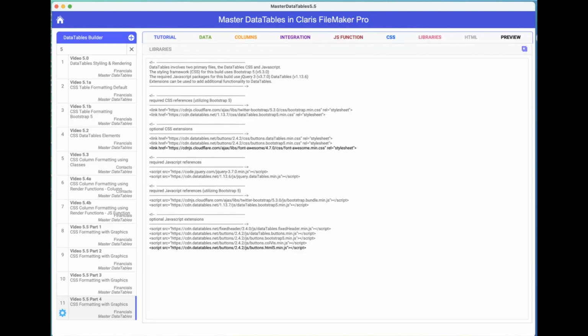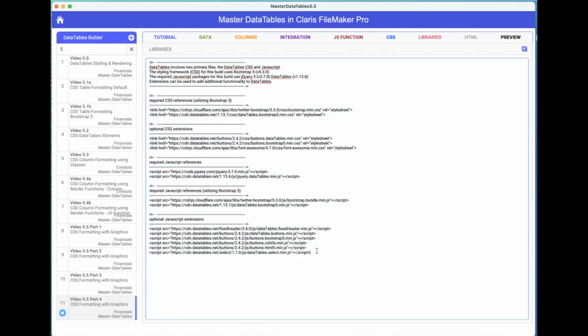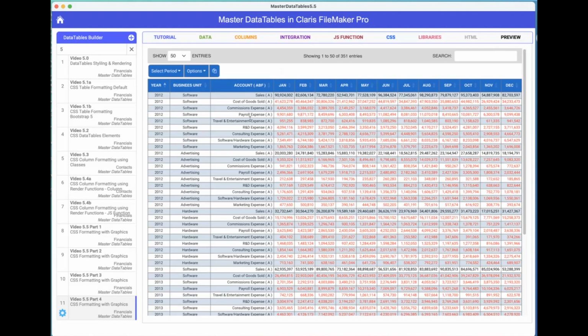What we need to do here is add the JavaScript library to do select. Keep in mind, with some of these things you wonder whether they are native or not, but this one is not. We actually have to add this extension called select in order for that feature to work. So let's go ahead and preview that and see what happens. When I select this, nothing's happening. That's because I haven't enabled it on the data table settings. All I've done is add the library.